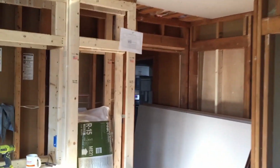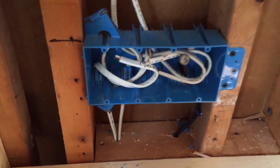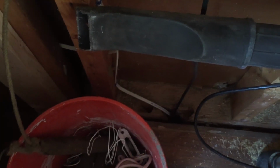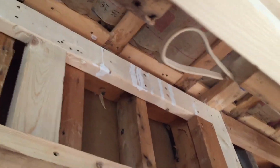Updates. Got all the electrical run. Its main comes up from here. Needs all this other stuff. I'm gonna be throwing a light up here. Changed my design a little bit for this.